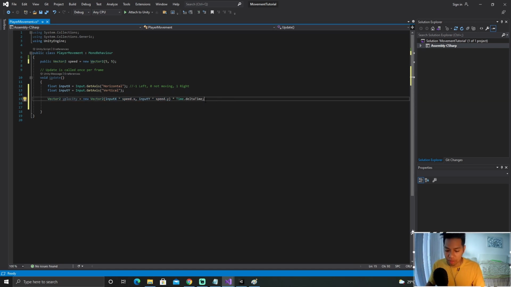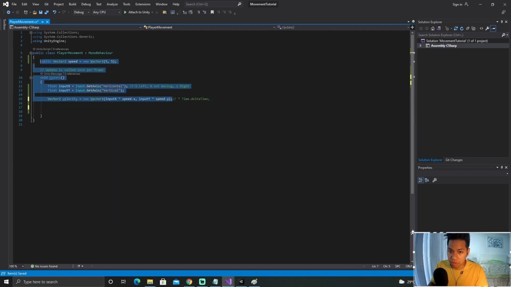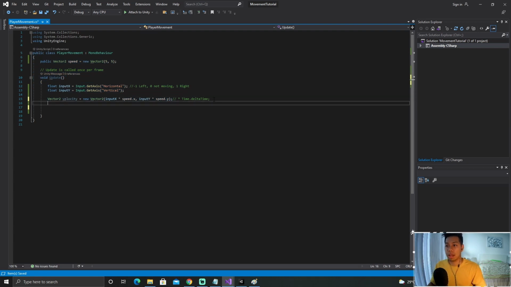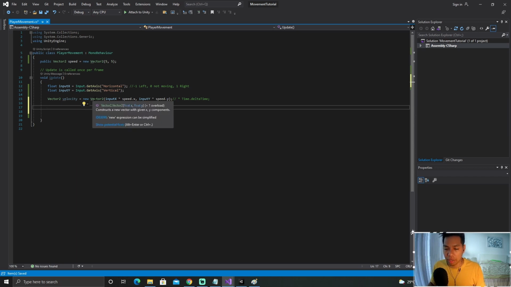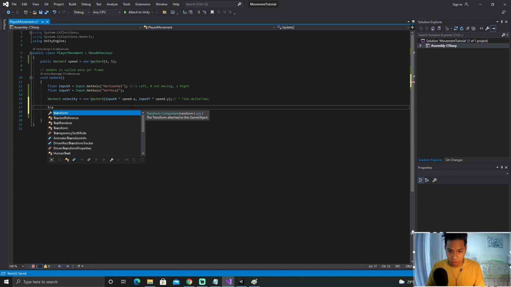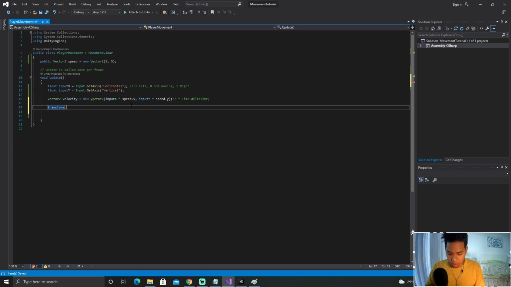Now for Time.deltaTime. So to explain Time.deltaTime, I want to show you what happens when we don't have that. Okay, I want to show you what this block of code does without Time.deltaTime, and that way you have a visual understanding of it. But to do that, we first have to actually apply our logic here, and that's just simple transform.Translate, right? And what Translate does, it moves the transform in the direction and distance of the translation which we created here with the Vector2, right? So we're gonna put this as velocity.